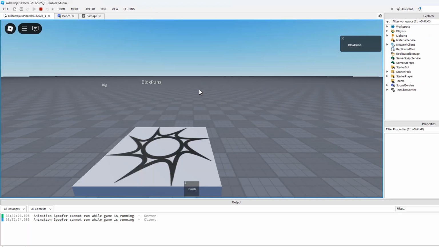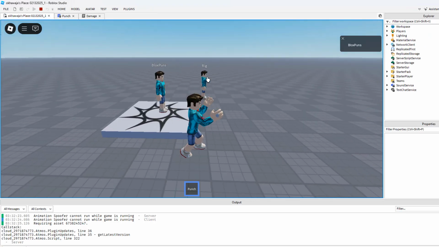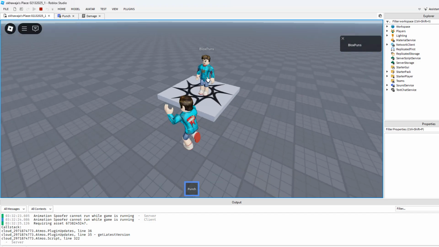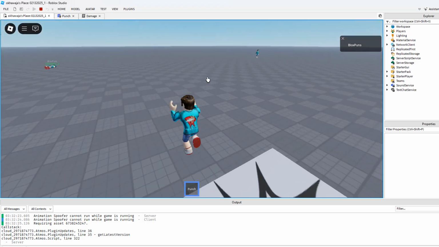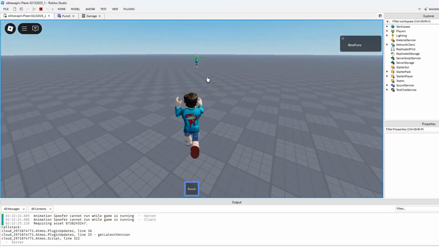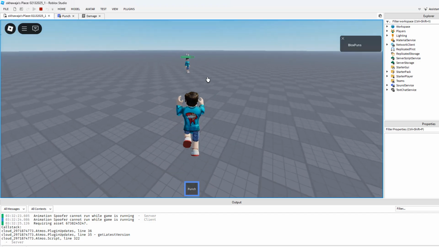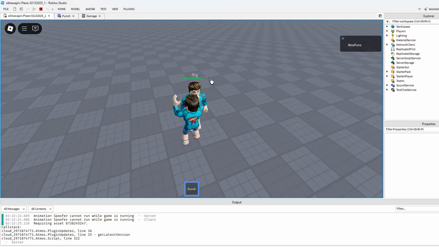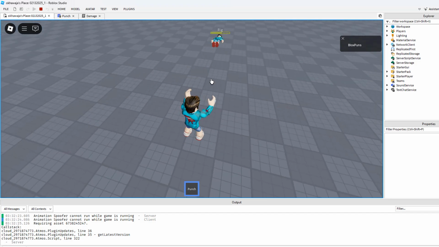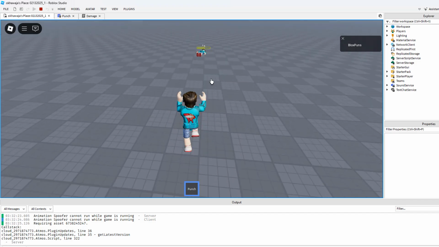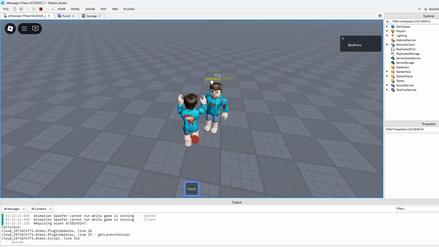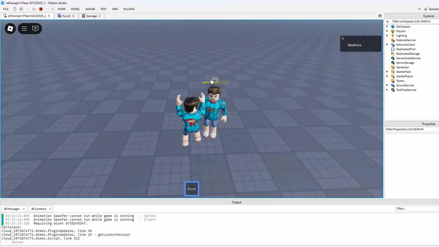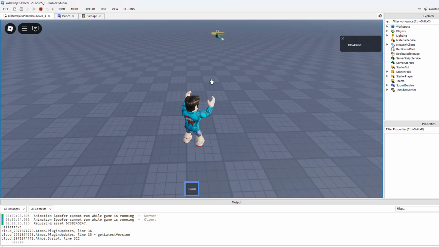And now let's see. Okay, so as soon as we equip the tool, you can see our player's kind of loaded up, and there you go. We're able to punch everybody that's right in front of us. You have to really be in front of the character to get punched. If you're a little bit on the side, you can still hit them. But if I'm to the left of this player, you can see it's not hitting them, right? But if I just turn, I can hit them again.